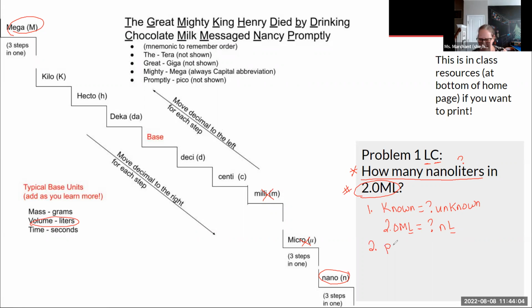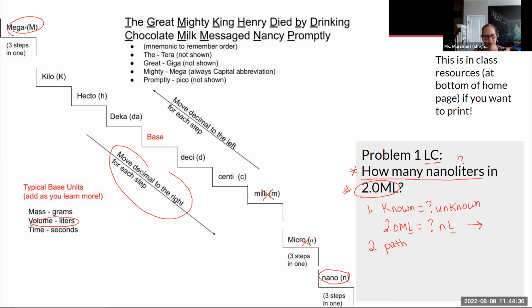If you're like, nope, I still don't quite have it, next thing is to find our path. We're going from mega to nano. Okay, so we are going to be going down the staircase because we're going from mega to nano. That's why it's important to rewrite that in step one. So if you didn't know that, that is the reason why the known goes on the left and the unknown goes on the right, because we're always going to where we want to find something. And it's going to help us make sure we have the path correct.